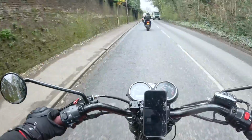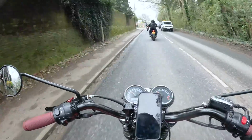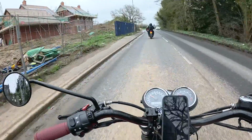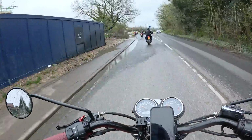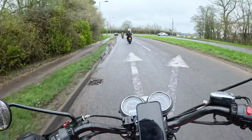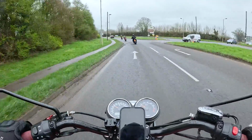But overall, man, this has been a bliss to ride in so far. I know we're not at the destination yet, and we can now do long-term testing because we get to use these for a longer period of time. But I reckon there's nothing that's going to take away from these jeans.